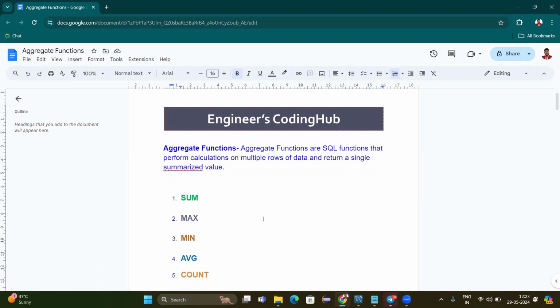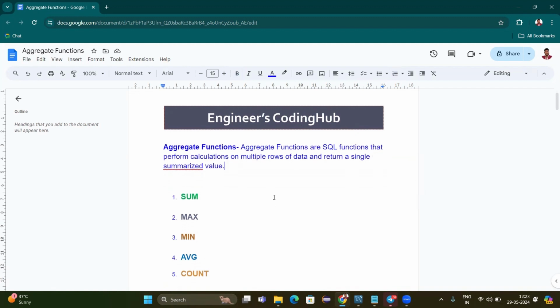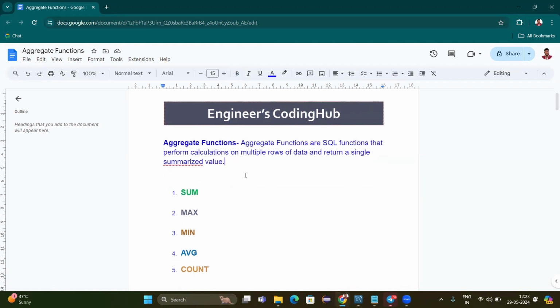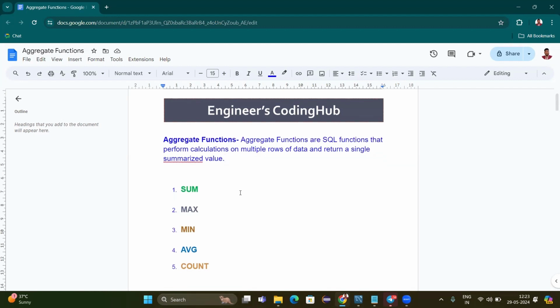And in this video, we will discuss the aggregate functions. After ending this video, आप aggregate function पे master हो जाओगे and आपको कोई other video देखने की जरूरत नहीं पड़ेगी. So make sure कि आप पूरी वीडियो देखें. So let's discuss the aggregate functions.